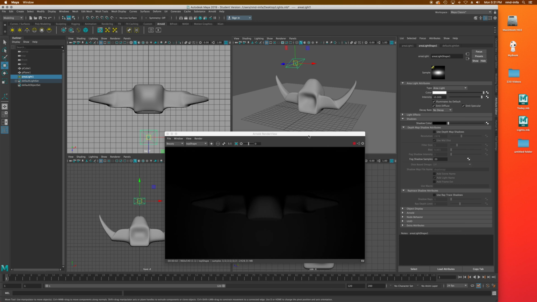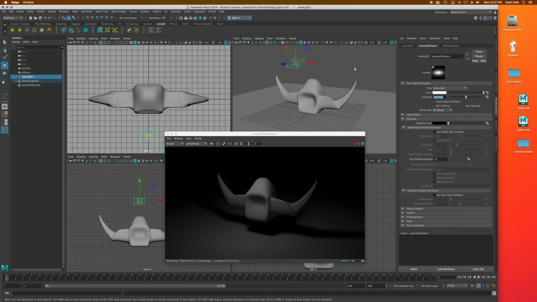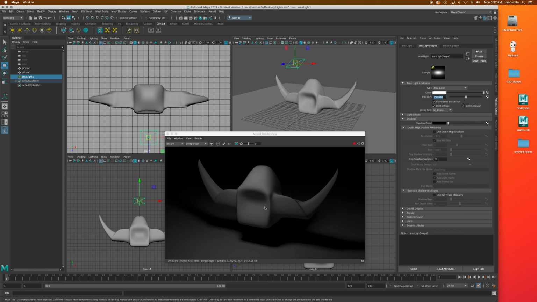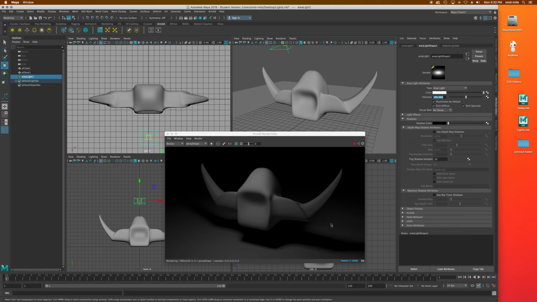Let me go to perspective view. You have to really bring up the intensity to be able to see this, like 100 instead of 10. Now I can actually see it with a standard light. You can see obviously there's a big quality difference here in what we're seeing in this live render view with the Arnold render. Arnold is a much higher end render system. It calculates a lot more light bounces, the quality of light, all of that fun stuff.